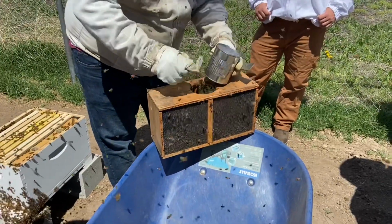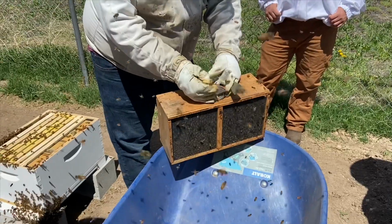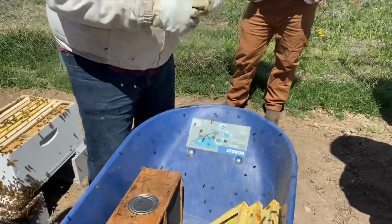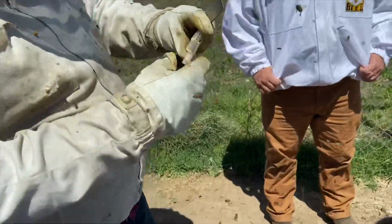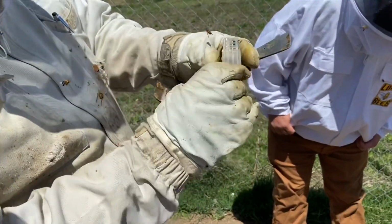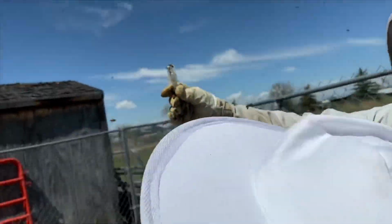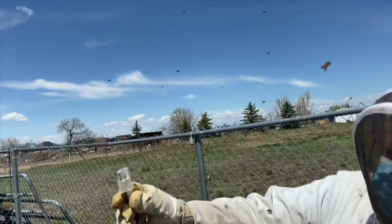Pull this queen out. I'm just going to look and make sure she's alive and okay. We'll have some dead bees in there. Looks like this guy puts nurse bees in there. But there's a queen. You can see her down here in the bottom when you get the sunlight behind. You can see her walking. Oh, yeah. She's the bigger one right there. Okay, so just pull that pink thing off, right?